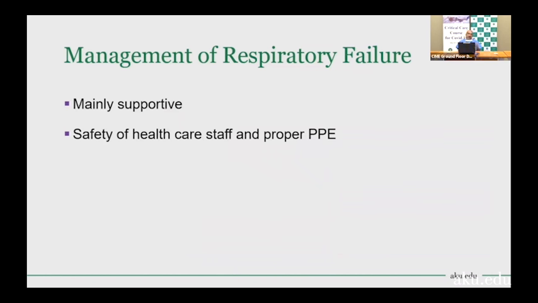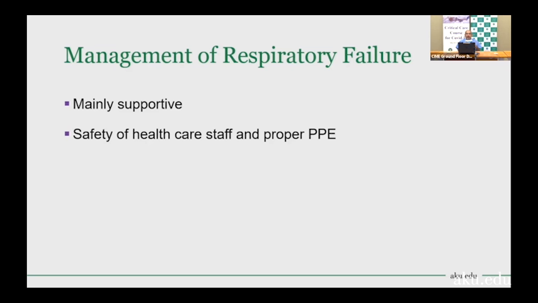But in respiratory failure, the most important thing is supportive therapy. As we have learned a lot, there's no definitive therapy. So the supportive therapy, and the safe supportive therapy, is really what you need. Allow the patient, give everything, but it should not be injurious to them. What sort of injury you may come up with, I will show you in the next few slides.